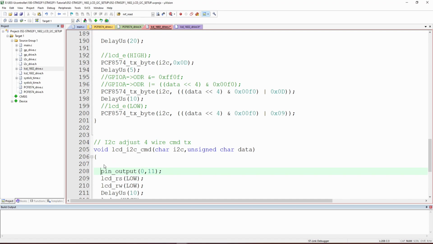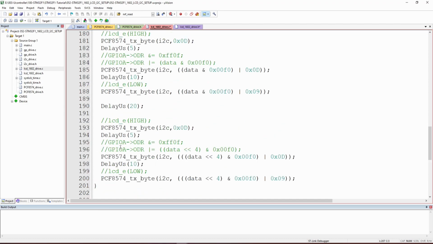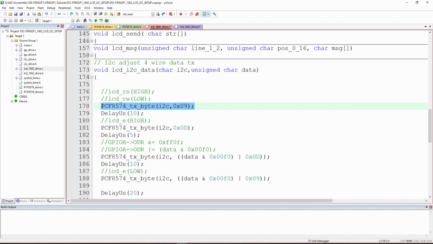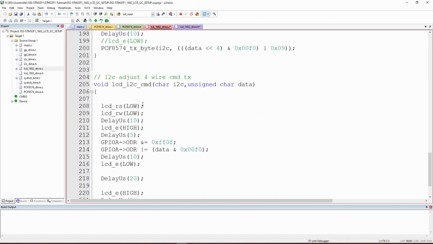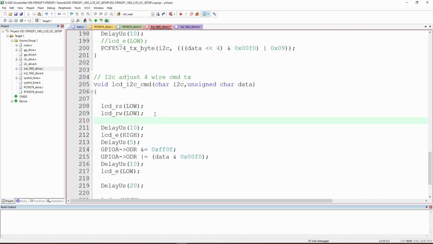So as usual, we don't need this pin output anymore. This is not needed, and we can just copy this one. But as you may already know, this one should be 8, because both of them here are low. So let's put this one like this and comment this one.